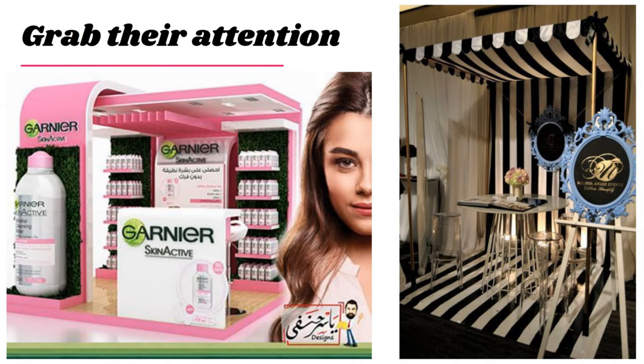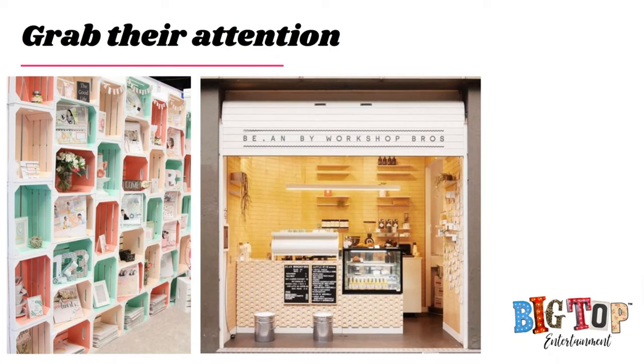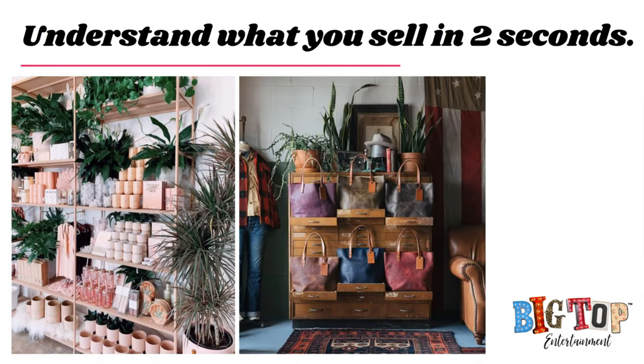All of these photos are on our Pinterest board, which I'll share at the end. A great DIY option is crates — if you have a product that would fit, like candles, Scentsy diffusers, or jewelry, you can stack them up to build your display and also use them to transport items to and from the show. When you break down, you just put items in the crate, the crate goes in the vehicle, and you leave. Creating some type of false awning with your company name is also a really great way to grab attention.